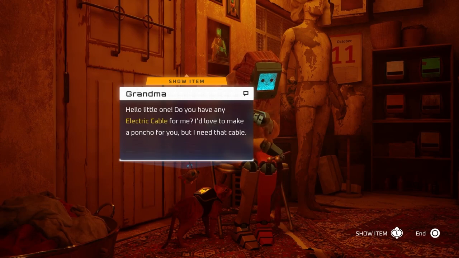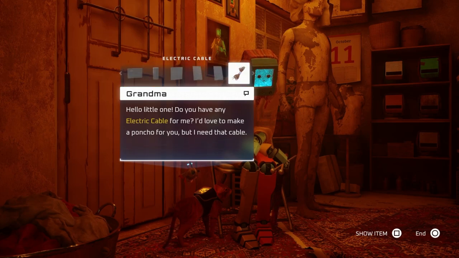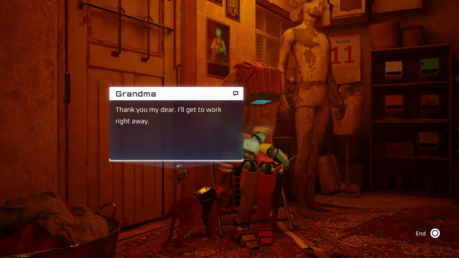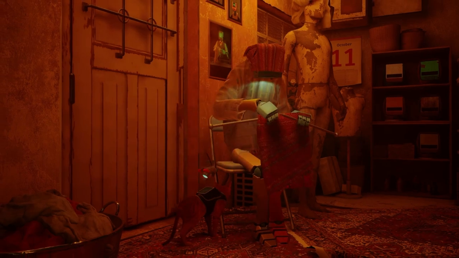Hello, little one. Do you have any electric cable for me? I'd love to make a poncho for you, but I need that cable. I sure do. Check it out. Right, thank you, my dear. I'll get to work right away.